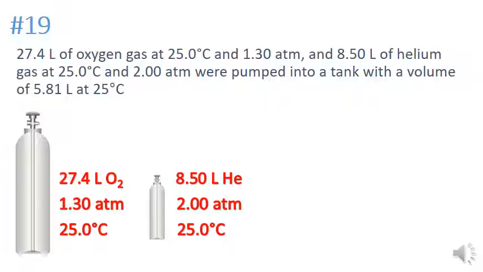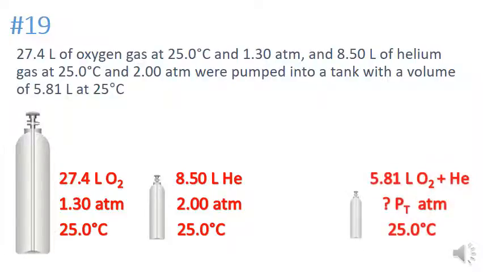So, okay, I can mix this up for you. The tank the kid hands me is 5.81 liters, so I need to figure out the total pressure in the tank. We figured that out by noting that the total number of moles has to equal the moles of the helium plus the moles of the oxygen, because that's a true statement.